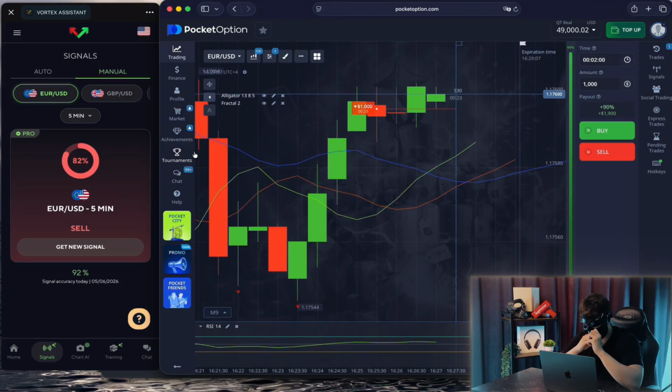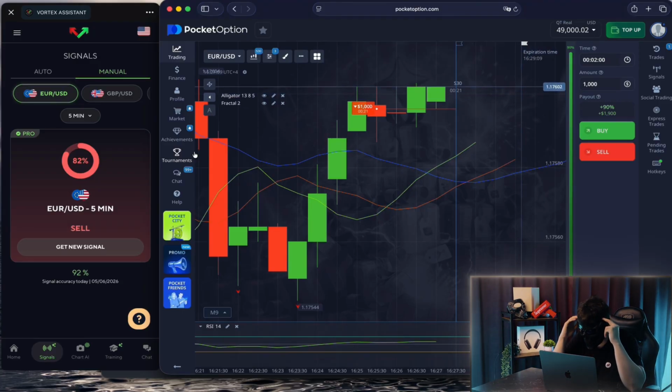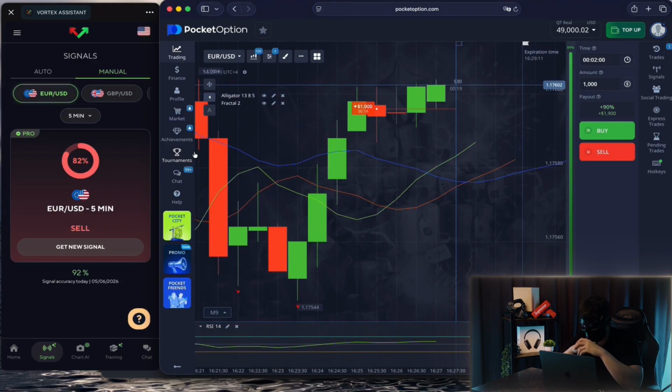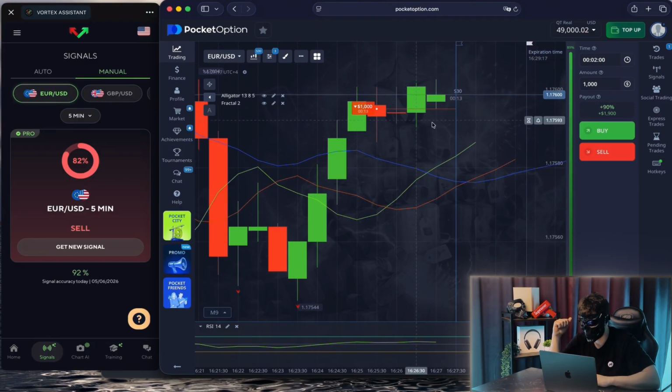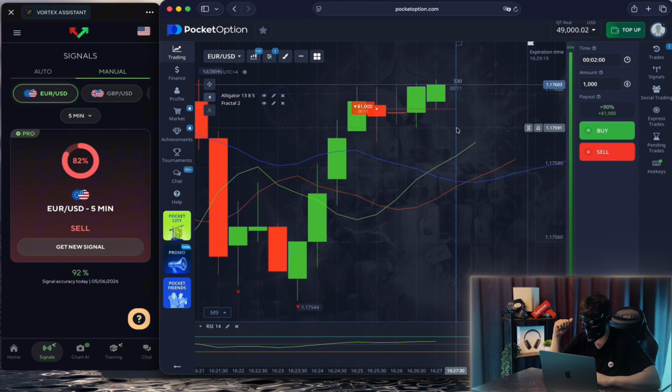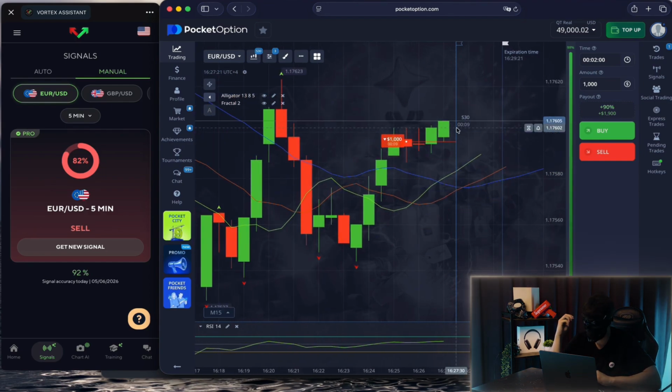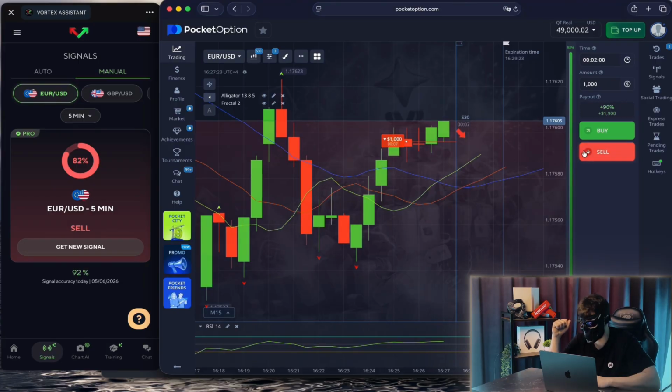Isn't that great, my dear friends? So the first trade, so far we're seeing the chart reversal, but I think it's fine. I could basically open 2 martingale trades to cover it right now, but let's wait for this one to end first, because there is a slight chance the chart might reverse at the very last second. Well, which is unlikely in our case.